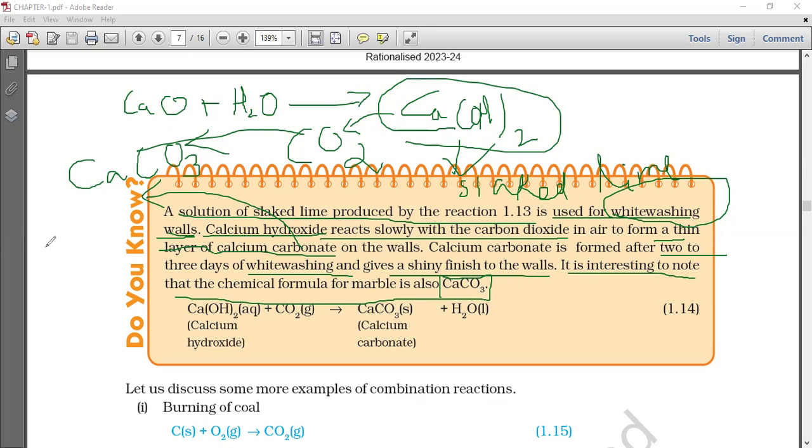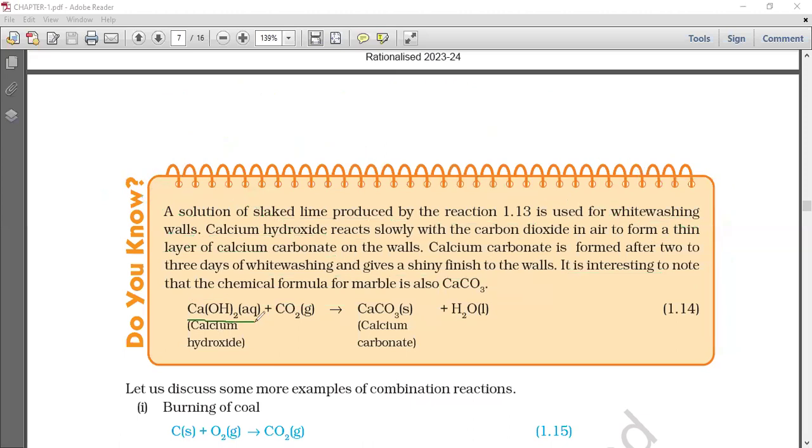So the chemical equation is given here. Calcium hydroxide, aqueous because it is dissolved in water, and carbon dioxide gas give rise to calcium carbonate as a white color. It looks like a thin layer and it is in solid form. It is mentioned here, and we also get water, which is in liquid state. Hydroxide means oxygen and hydrogen both are present here, and it also gives the water.